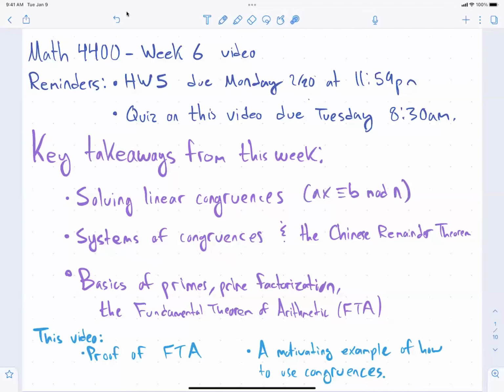That's where we have x is congruent to one thing mod 17 and another thing mod 13, and we're trying to find an x that simultaneously satisfies both those congruences. And we discussed the Chinese remainder theorem, which tells you that you can do that as long as you're in a situation like 13 and 17 where they're coprime, their GCD is 1, and also described how we're able to do that. And then we finished up on Thursday by talking about just the basics of primes, what a prime factorization is, and we stated the fundamental theorem of arithmetic, which says prime factorizations exist and are unique.